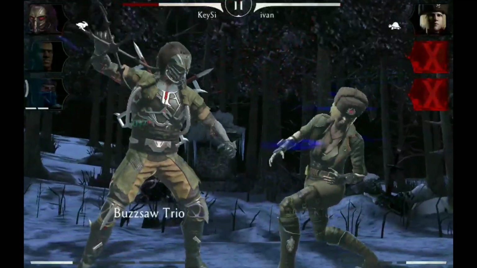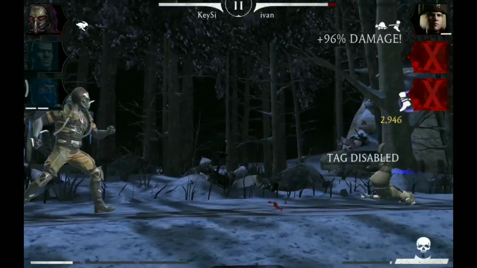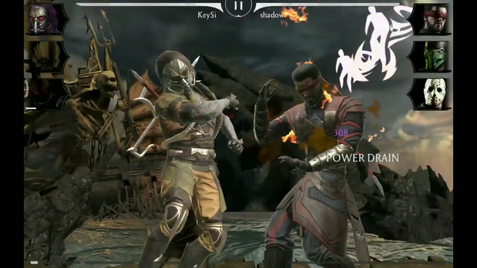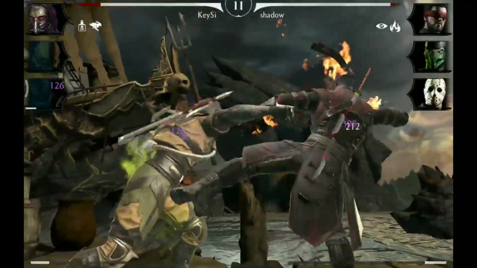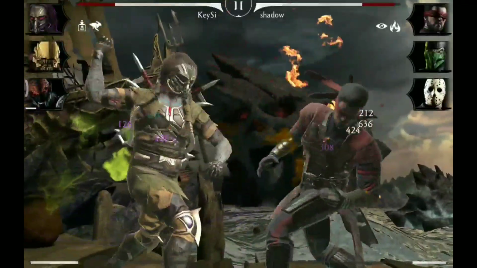If it's blocked, you will not stun the opponent. But we also have a neat special one which snares. And the snare ability is of course very useful to prevent opponents from tagging out, especially when they're close to being defeated.